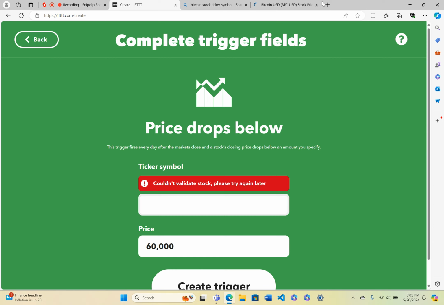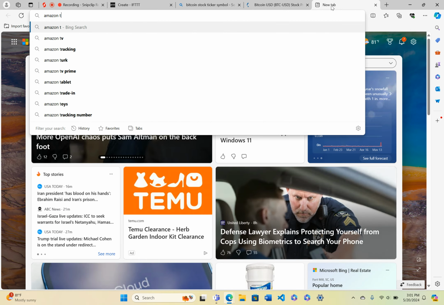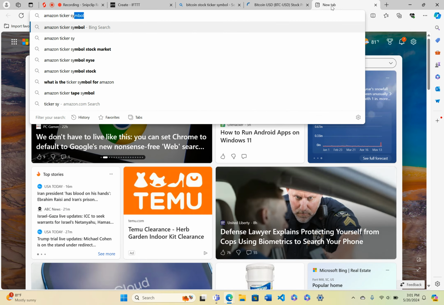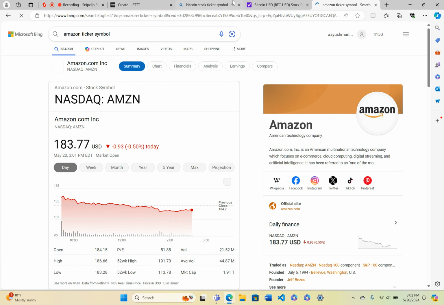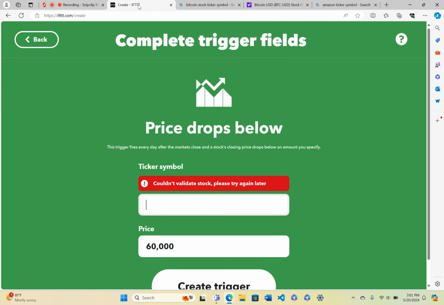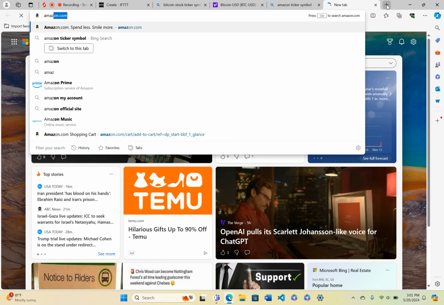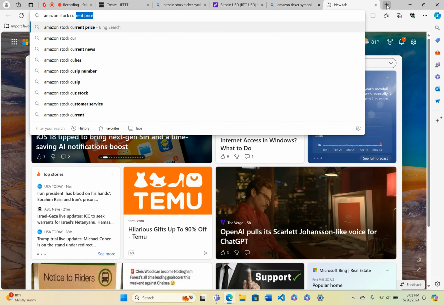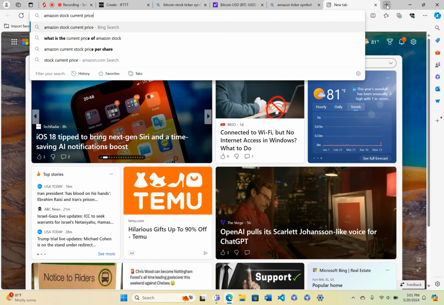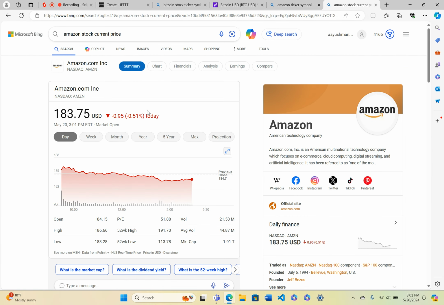Let's do some other stock, like Amazon. Ticker symbol AMZN. Let's do AMZN. What's Amazon's current price? $183.